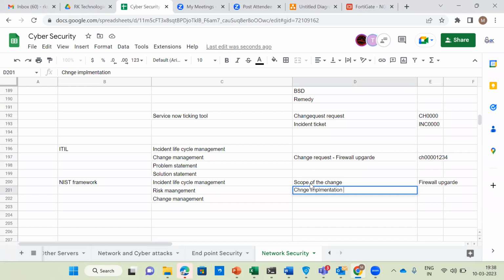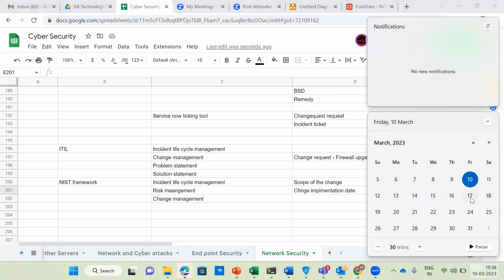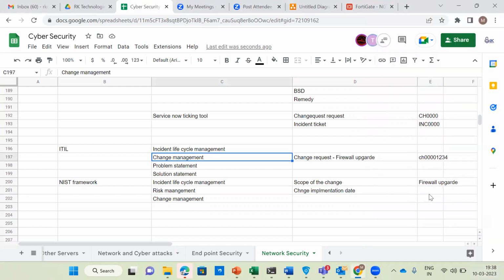Most of the cases, we will provide the change implementation date on weekends. Why? Because nobody should get availability issues or internet issues. Maybe, for example, consider tomorrow the 11th. So the 11th is Saturday, 3rd March 2023.